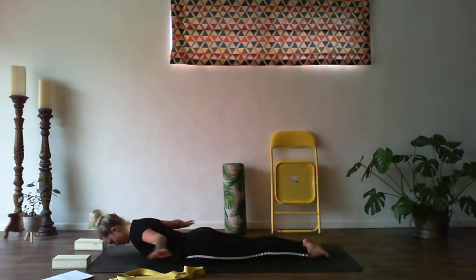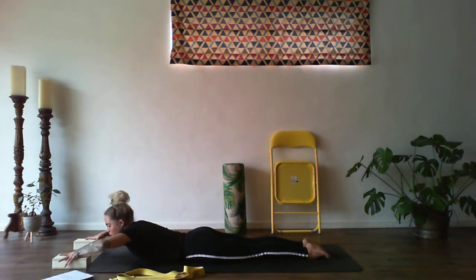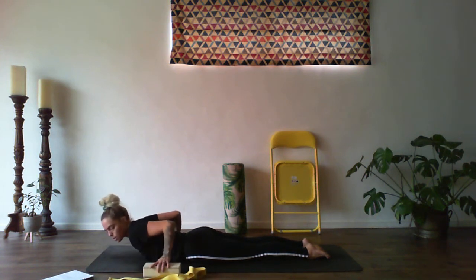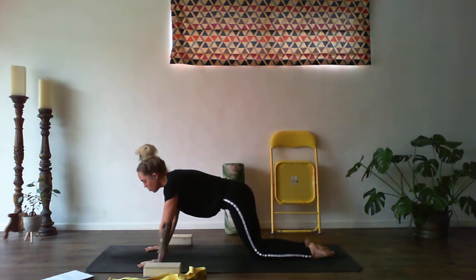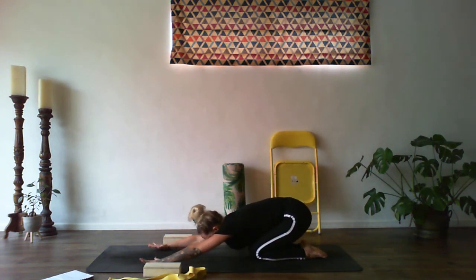On the next inhale, I'd like you to press your hands into the mat. We come into child's pose, balasana. But first, I'd like you to take your books or blocks and just place them down the mat a little bit. We're going to use them now, so you can just place them on the sides and move them down so we don't have to reach for them. Press into the mat, buttocks to heels, straighten up the spine. And just rest here for a couple of breaths. Stay fully active in this pose.